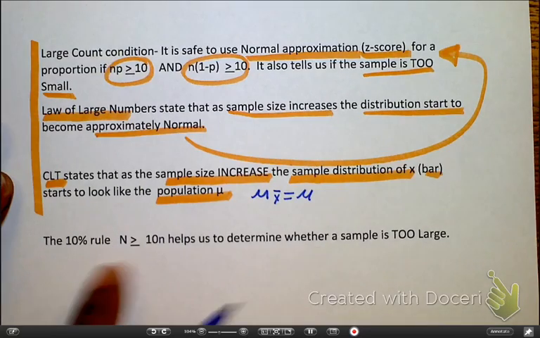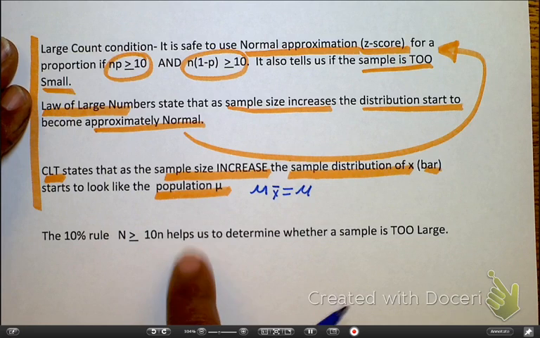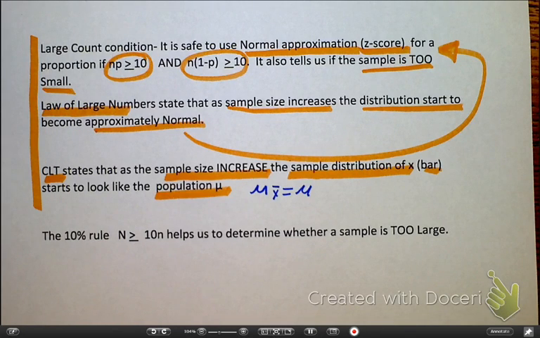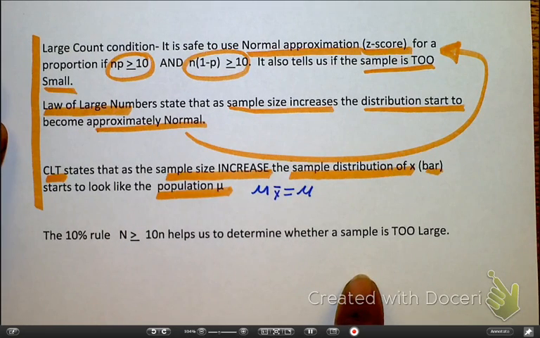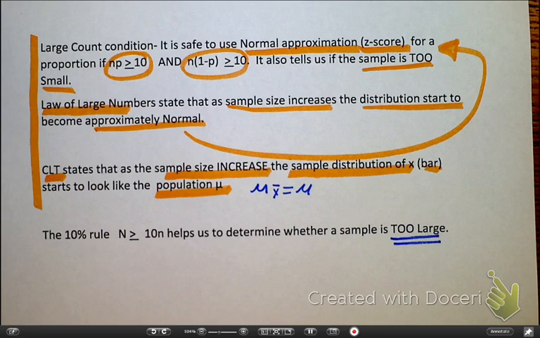And then the last thing I wanted to clarify and remind you of, the 10% rule. The whole purpose for the 10% rule, we've stated over and over again, is to make sure our sample size is okay. But I need to clarify, the whole premise is that sometimes we take too large of a sample. Here at our school, at Awanda, we have approximately 3,400 students. So let's say that I told you guys for your project, you had to go out there and get 3,300 students to do an experiment or a survey.